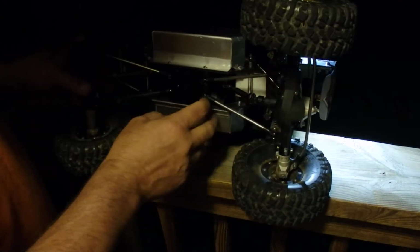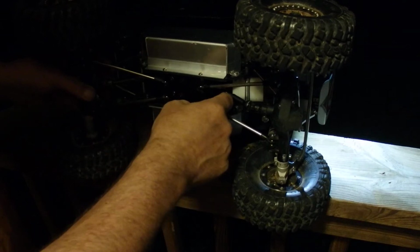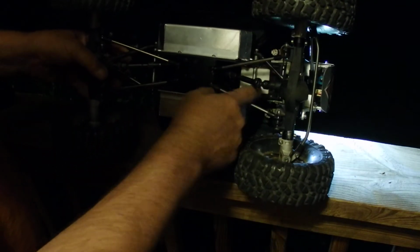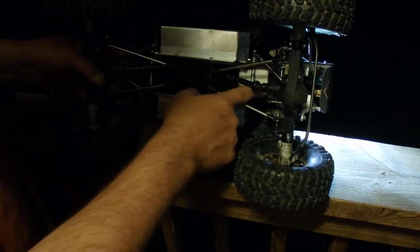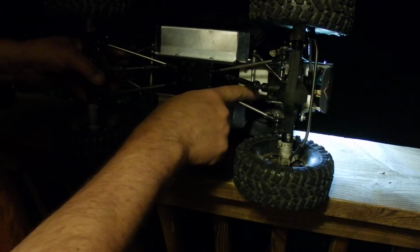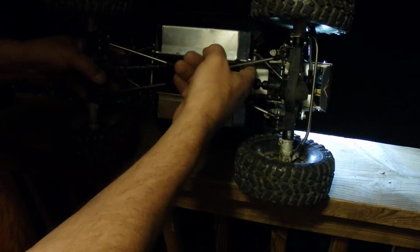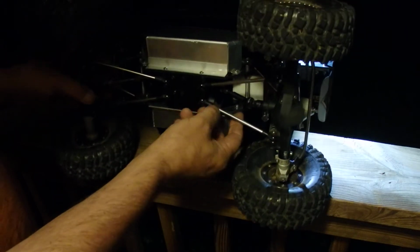You can see the motor right there. This is the sensor wire right there for it. Okay. This white patch here is foam tape that's holding the ESC down. This is a little folded 040 Lexan plate that's held with wire ties to the cross braces. Okay. The chassis is made out of carbon fiber.